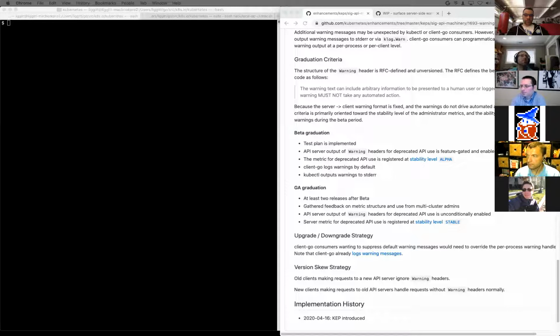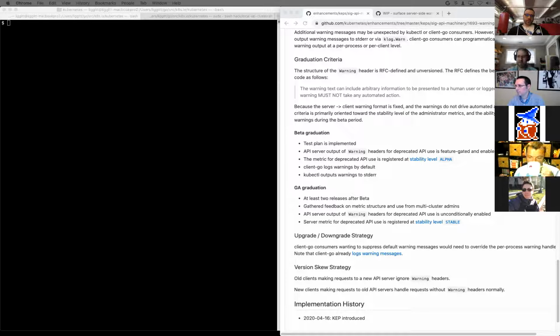I would be disappointed to have warnings be considered a GA feature and not be able to have admission webhooks provide them. I don't think that stops anyone from developing warnings and then using it for something like deprecation. That seems like an obvious first step. But before we get to GA and say warnings are a thing, I think we need to have a way for people to use them.